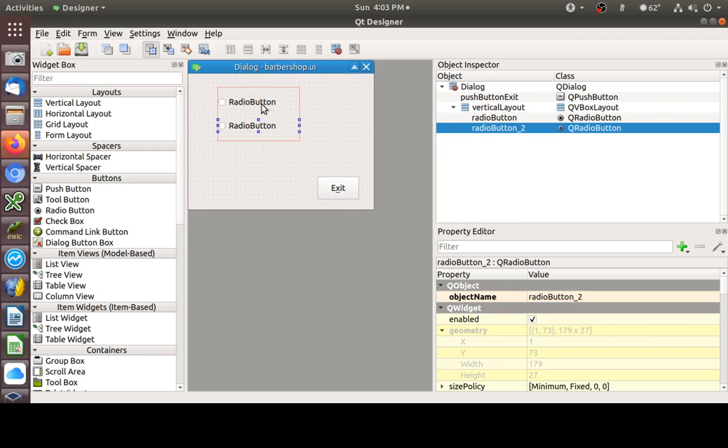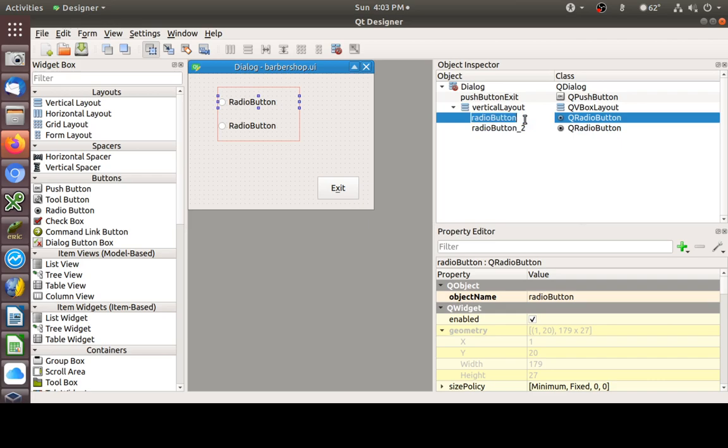Okay, so let's rename these radio buttons. I'm going to triple click on the first one here. You see how when I click 3 times I got the little vertical bar that's flashing, and I'm going to rename this reg haircut.